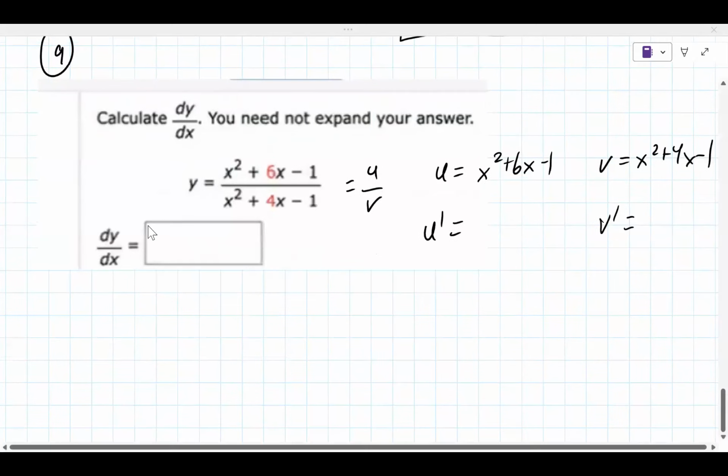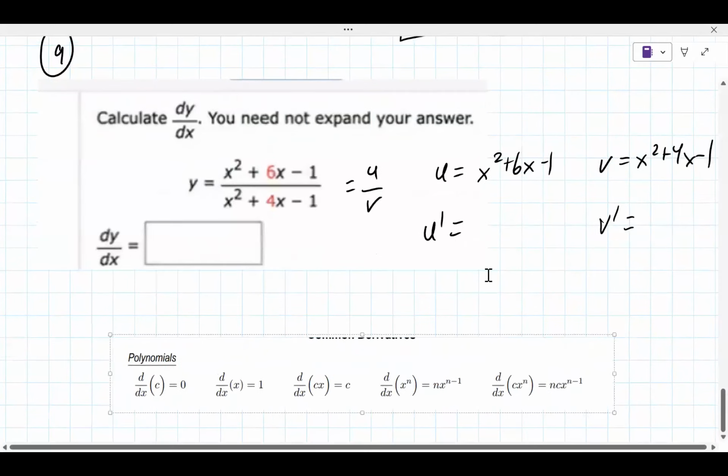When you're answering this, what you're trying to do is figure out which one it looks like. The first one is a constant. Second one is just a number times x. This one is x to some exponent, like x squared. This is a number in front, x to some exponent. So x squared falls into the fourth one. So it would be 6x. The x squared is this x to the n.